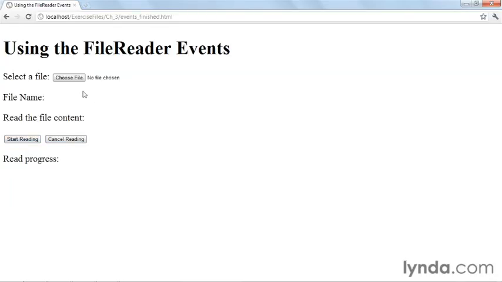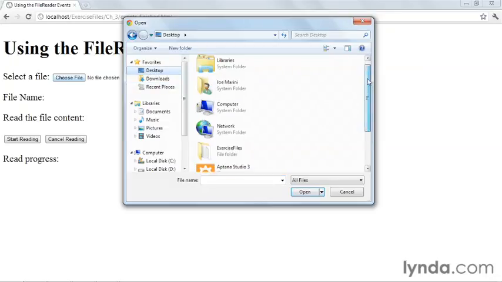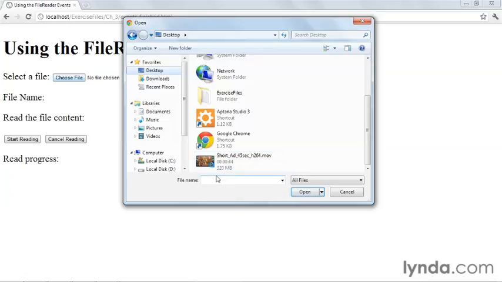So I'm going to choose a file. Now, the file I'm going to choose for this particular example is one that you don't have in your exercise files folder. And the reason is because it's very, very large. It's about, let's see, you can see it's about 320 megabytes. And if we included this in your exercise files folder, it would be incredibly huge to download from the lynda.com website. So I'm going to do this just for the sake of demonstration, but if you want to do this on your own, you can use any one of the other exercise files I've provided, or if you have a large one that you want to try out, you can try your own large data file.